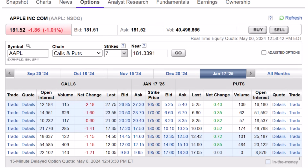Now, you'll also notice within each of these options, the price changes for different strike prices up and down the table. For example, if you wanted to lock in that price of $165 per share for Apple up to January 2025, you'd have to pay almost $28 a share to buy those call options. But if you want to lock in the price of maybe $195 per share, you'd only have to pay $10 each for those options. And of course, the difference in price is because of where the market price for Apple is right now. Obviously, at $165 per share, with Apple now trading at $181 per share in the market, that's a great deal, and it could get even better if the stock price keeps moving higher. So any investor that's going to sell you those call options, they're going to want more money for that.